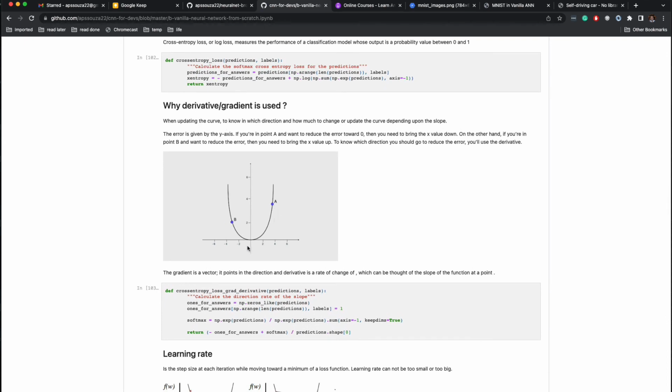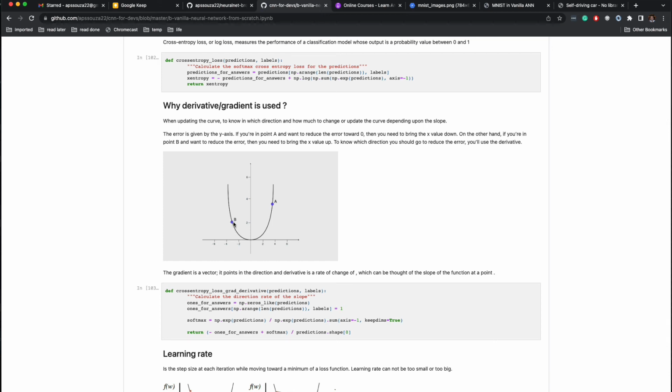When you talk about direction, we are saying that if I'm in position A and I need to get to position 0 here, which is the low loss, zero loss, I need to know which direction to go, to the left or to the right. If I'm in position A, I need to go to the left, but if I'm in position B, I need to go to the right, and I need to know what steps I'm going to take. How big is the step?